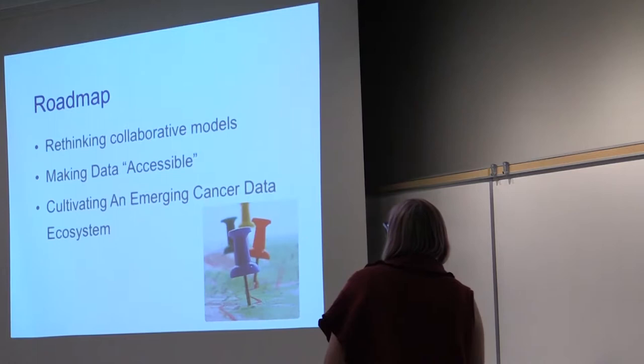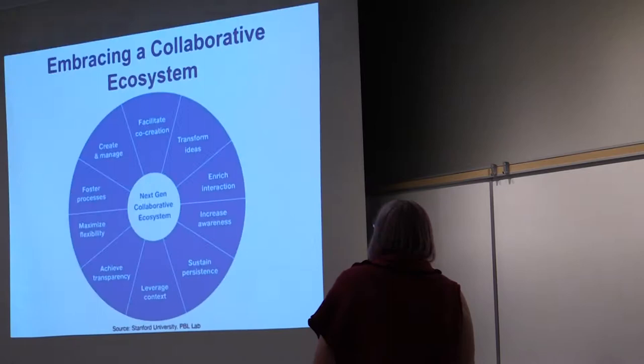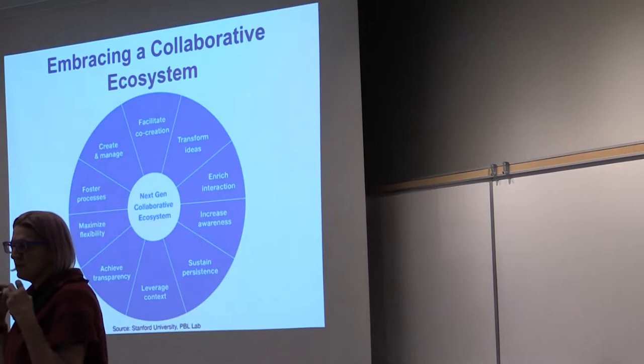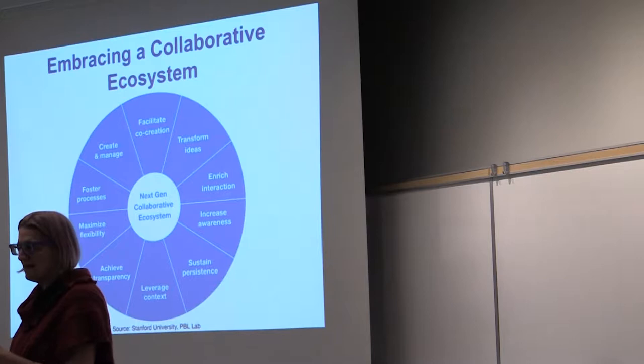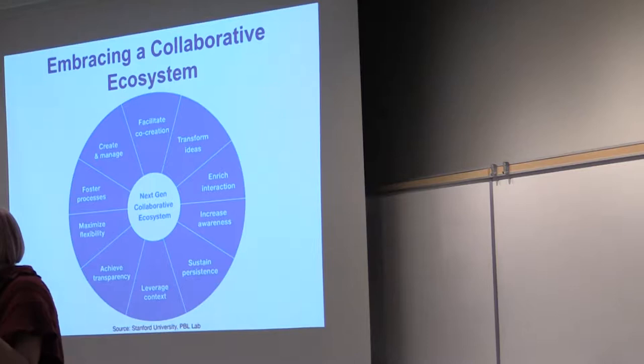So I'm going to start thinking about some of those points that were on that slide. And the first one I want to do is think about how we think about collaboration. One of the things that you're going to hear me say repeatedly today is this idea of an ecosystem. The first one is as a collaborative ecosystem. There's some really important characteristics of an ecosystem. It is sustainable. It has very complex inputs. It's a very rich resource. We don't want to think about it being siloed. We want to think about how do we sustain these collaborations?